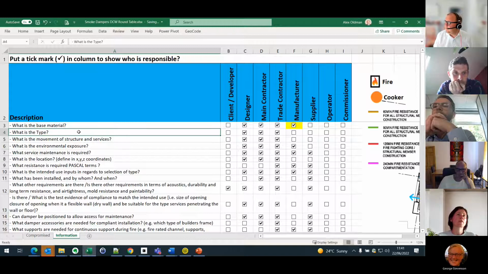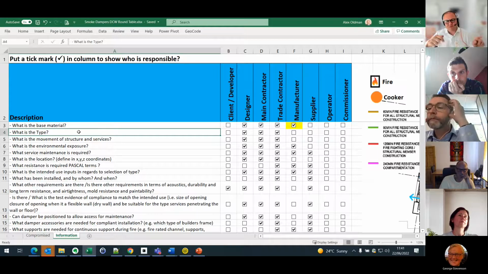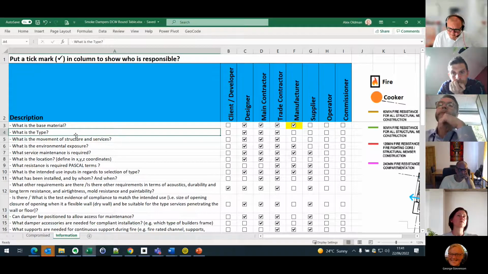Correct me if I'm wrong, but they're the things that work inside compartments of buildings, so across between spaces, but also in the air conditioning, and they act to firewall off. In the event of a fire alarm, they block and stop the air from being circulated through the building, fans and that sort of thing. They prevent the spread of smoke through the building rather than evacuating it, which is a different kind of system. So they're not vents to the outside, they're stopping smoke from going around inside the building. Again, non-technical description, correct me if I'm wrong. So type, I guess that's going to come from the contractor.